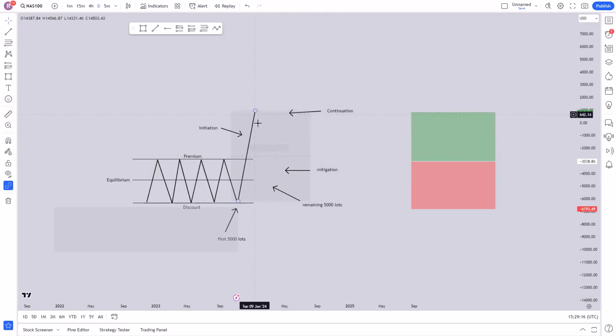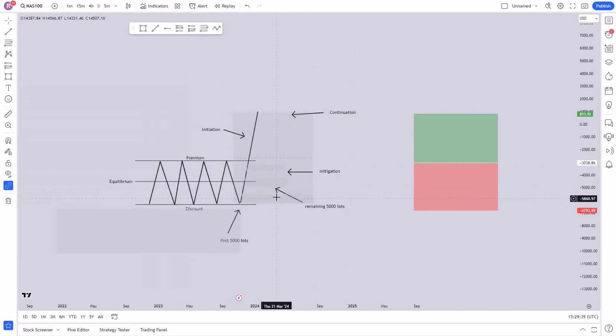Yes, perfect, exactly. We wouldn't take this range just because it's in the premium. We don't want to buy in the premium. We want to buy in the discount. So this range can automatically be taken out of the books. Let's say we have a range here, and a range here at the extreme.